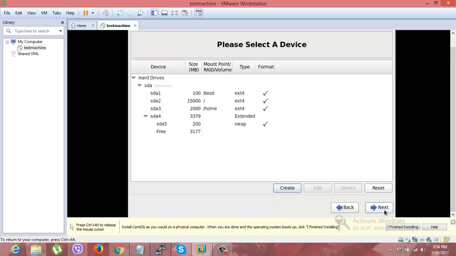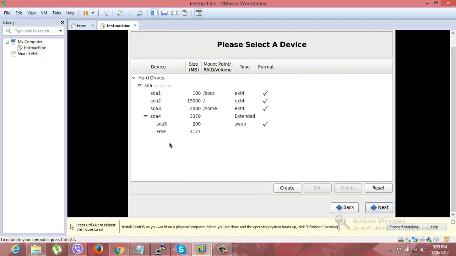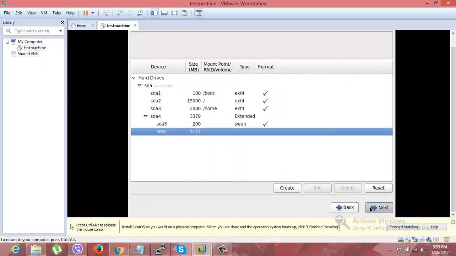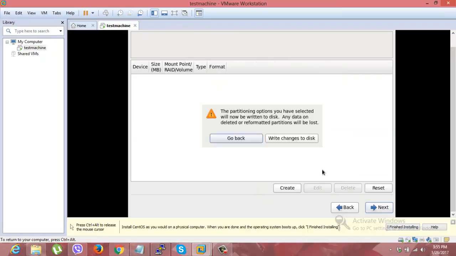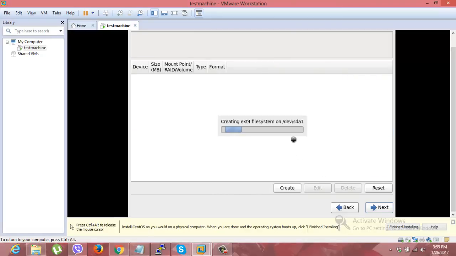Then let's go next. Okay, let's select this one, then let's go next. Then format, write changes to disk. Okay, it's going good.